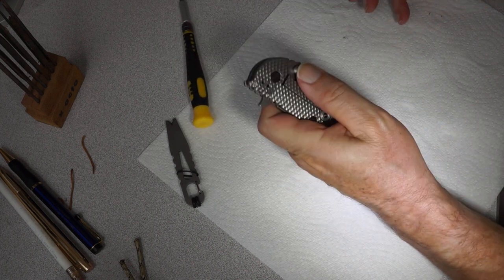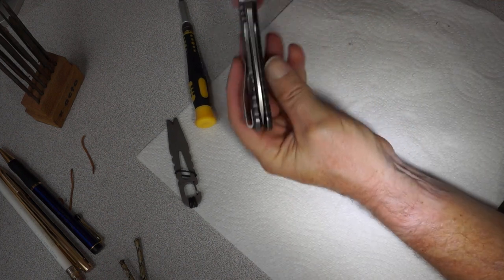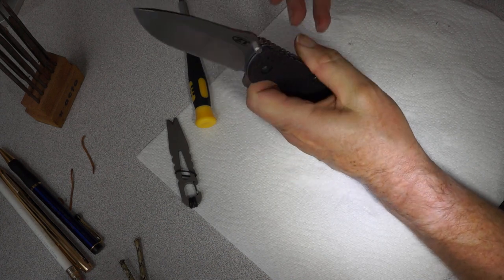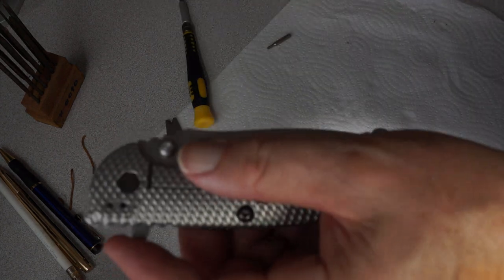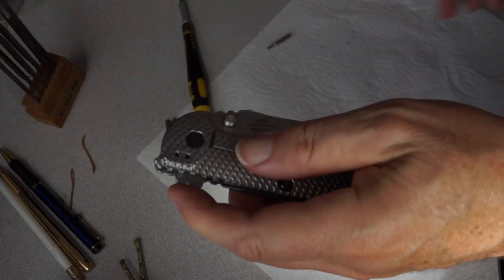Okay, and one more check here. Smooth as silk. Lockup is perfect. Blade centering is absolutely spot on. And the rough edges are gone. Feels very comfortable now. You know, with just a little bit of playing around, flicks open with just the slightest amount of wrist. Flips open now.